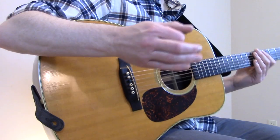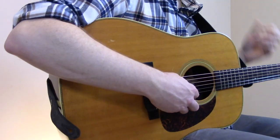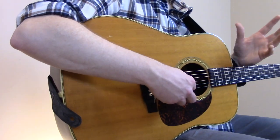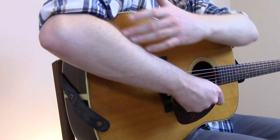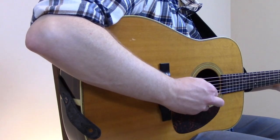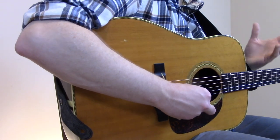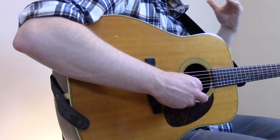All right, so let's just do a simple exercise here to the metronome. We're going to play eighth notes. The main thing you want to work on with this exercise is really activating and using these larger muscles to move the pick up and down. We're just looking at the total basics here, okay? So we're just going to look at one note, an open G, and we're going to start with eighth notes. So focus on those large muscles, and also focus on an even attack.